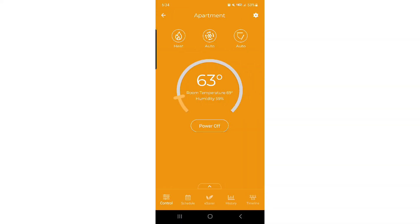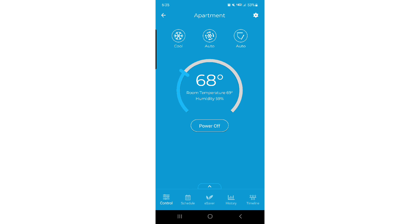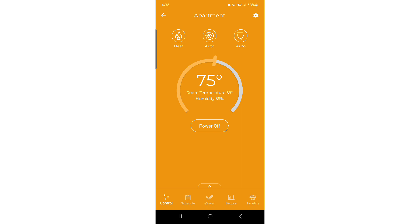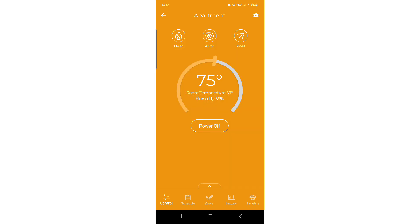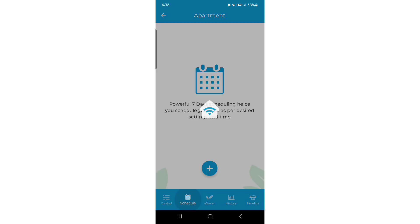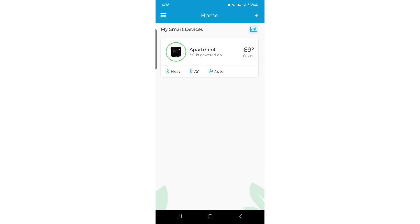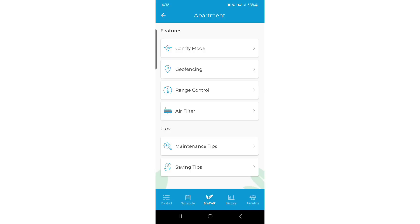Let's take a look at some of the features in the app. The Cielo can operate the MiniSplit in heating mode as well as cooling mode and dry mode, so no change from the factory controls there. In addition, you can also control fan speed manually or in auto, and even your vanes, which again is something the MiniSplit factory controls allow you to do and Cielo can do it too. You can also program a schedule just like a typical programmable thermostat, and it's a lot easier to use than most of the remote controls that come factory with typical MiniSplits.